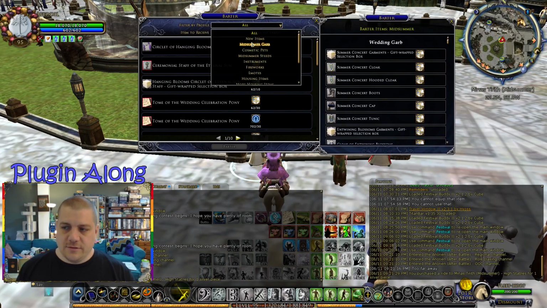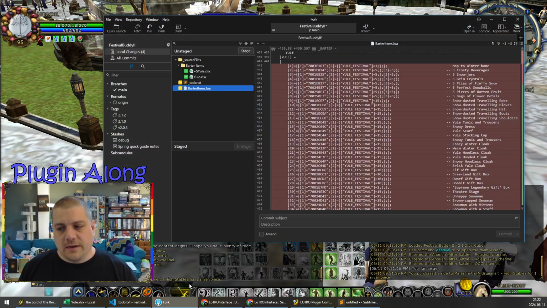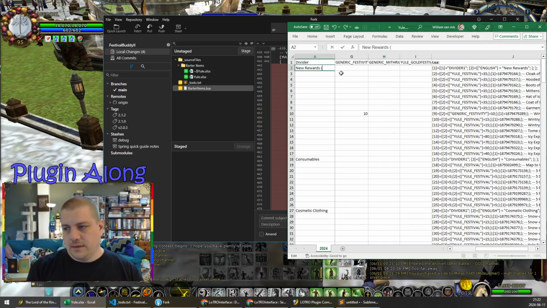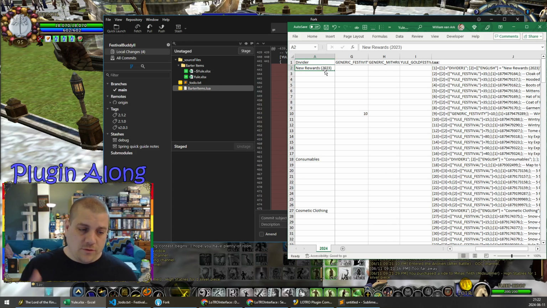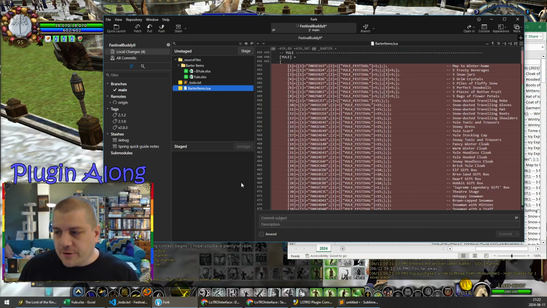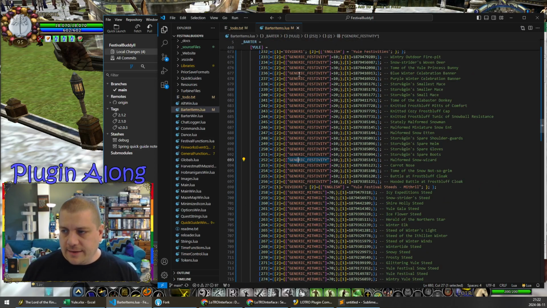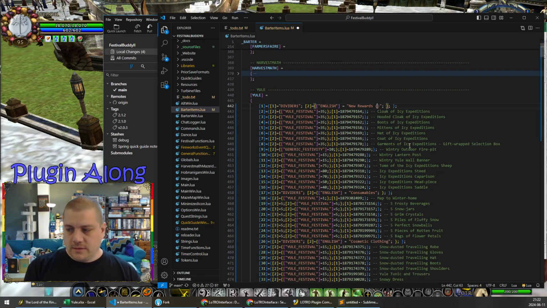So, one thing I didn't do before was the new items category. And I think that might be interesting. Actually, what I should have done, might still do that, is new rewards. I'm going to call that out as New Rewards 2023. I don't think they've changed any of their rewards for Yule for this repeat here. And because there's going to be new rewards each year, it makes sense to say New Rewards 2023. That way it's a little bit easier to keep track of that.